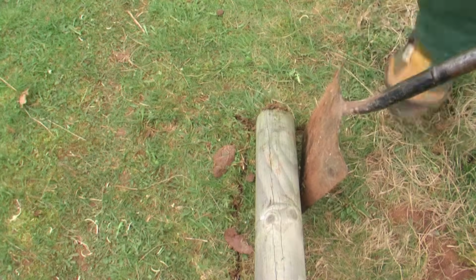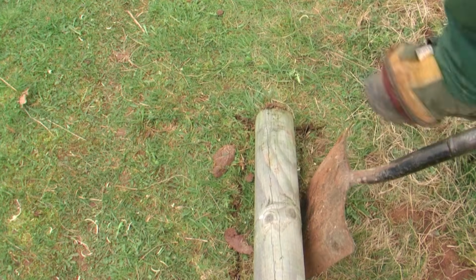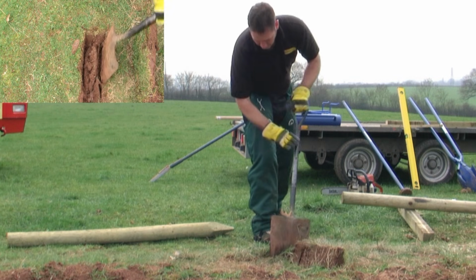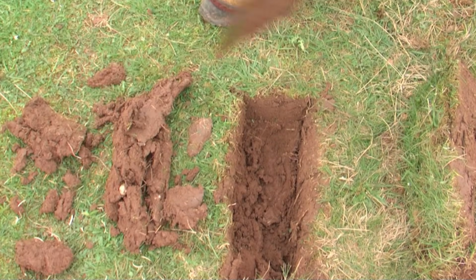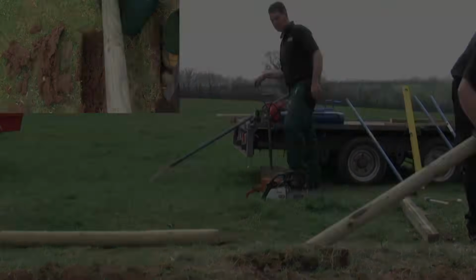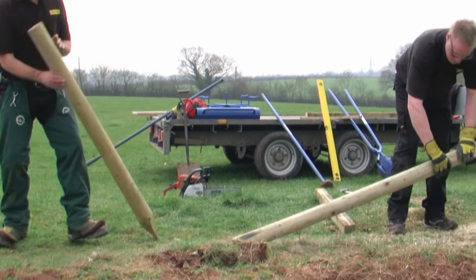The position for the end of the strut is then marked out and the excess soil removed to allow for the strut to be inserted at the correct angle. The strut is then inserted into the strainer post with sufficient space left to insert a stake, which will stop the strut from moving.